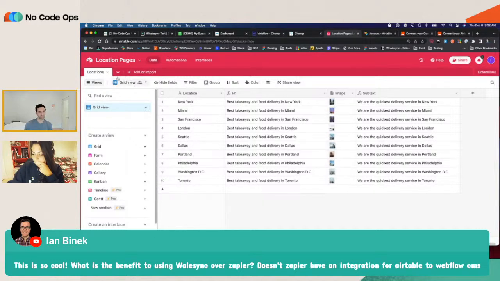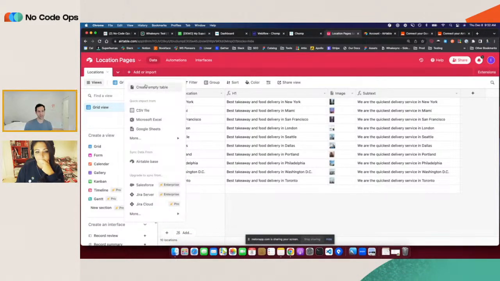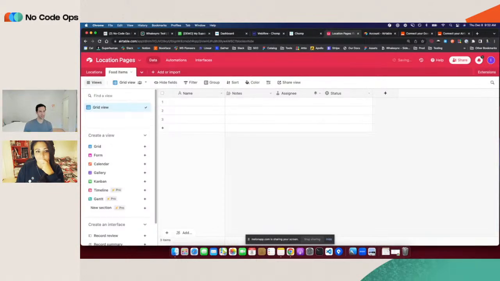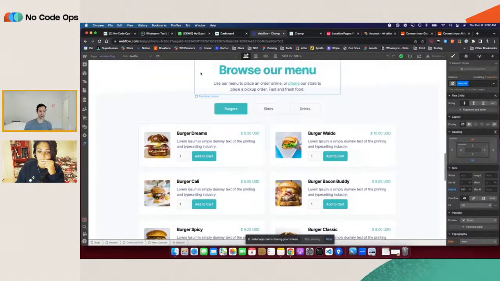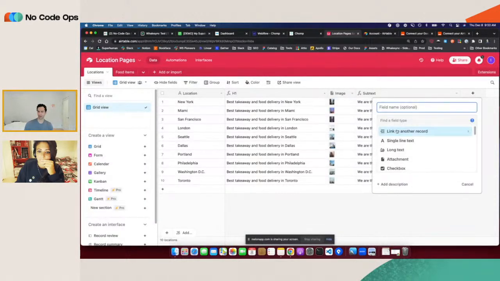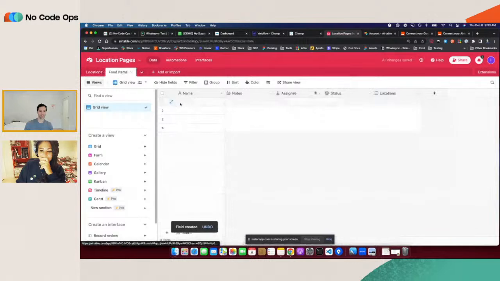One other big reason, and something I didn't put in this demo, but one really nice thing about programmatic SEO pages built this way is that you can create backlinks. So using something called linked records in Airtable, we could have, let's say, a locations table here, and then another table that is, let's say, menus or food items, right? And if we want to have a page that looks like this, where we have specific food items for every different city, something like a linked record here. Let's just do this really quick. Food items. Let's skip that, and we'll come in here and we'll do like burger and hot dog and pasta, something like that, right?